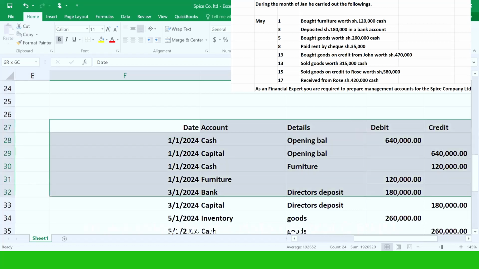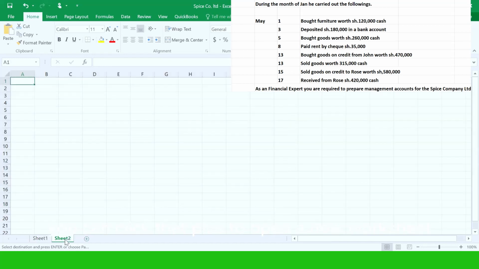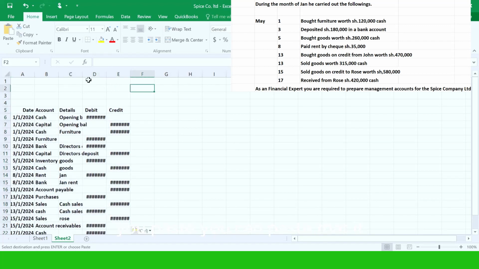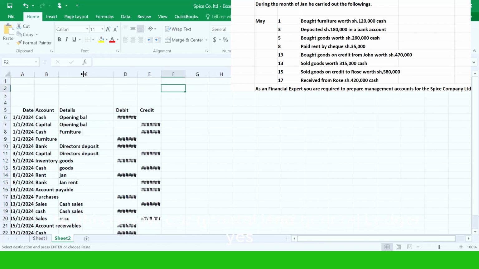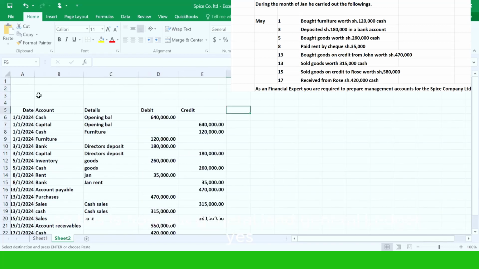Select all the data, Control C, click the plus to open a new worksheet, and paste. That's it. So this is now our general ledger.